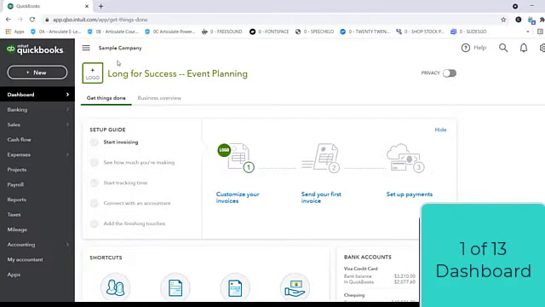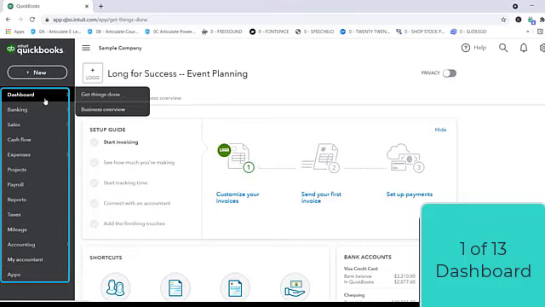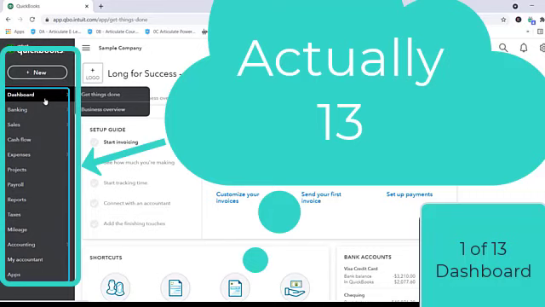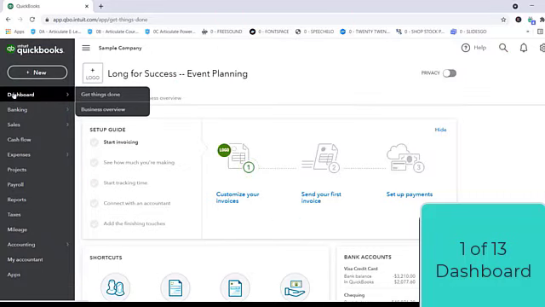What I want you to do is focus in on this left-hand panel, and you'll notice that there are about a dozen or so different options on the left-hand side. Typically, this dashboard is going to be your starting point, but I want to take you through each of the different tabs, and this will give you a lay of the land. So if you ever get stumped or you feel confused or you feel lost, always go back to your dashboard or Get Things Done. It's a really good spot for you to go back to when you're lost.